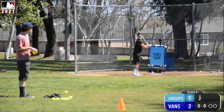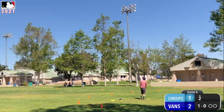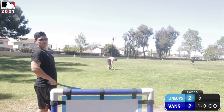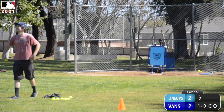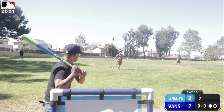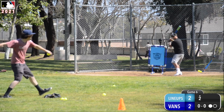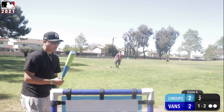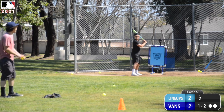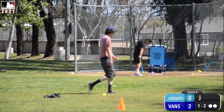Stevie up at the plate now. Just outside, 1-0. That is going to be gone — back-to-back homers! Ties it up, 2-2. Vandy responds: hits the top of the strike zone, one out. Great pitch by Vandy, gets back in the game. Here comes the Pistachino — gets the outside corner, backdoor two-seam, two outs. Vandy working that two-seamer, gets the inside corner. You hit back-to-back homers? I'm going back-to-back Ks on you.